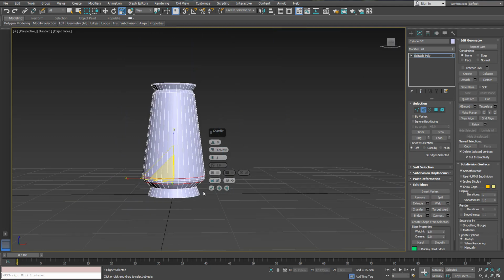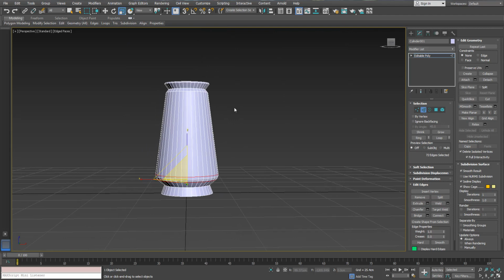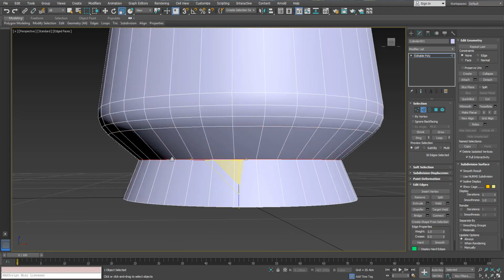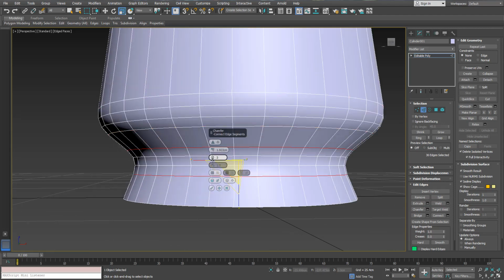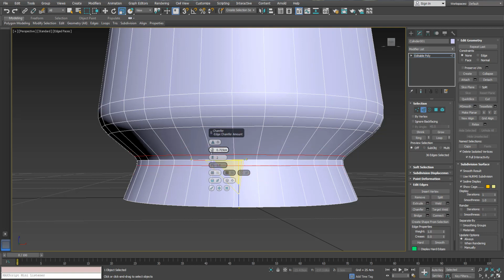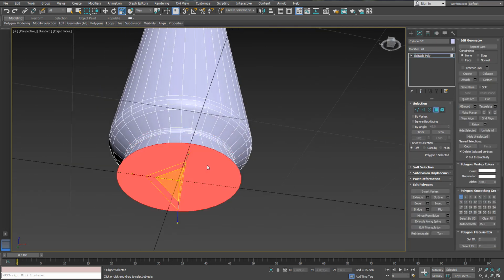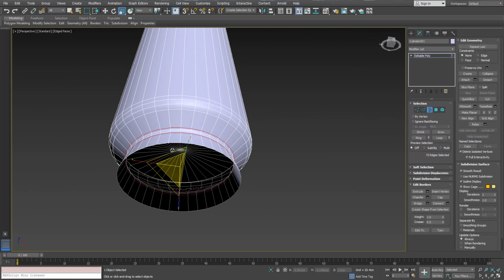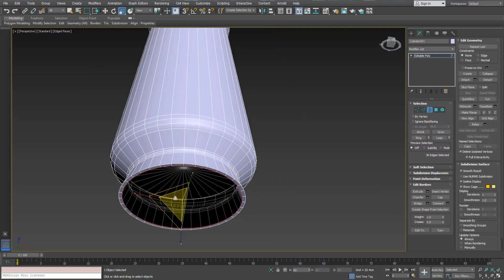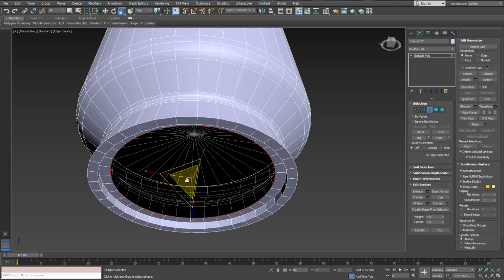Right now I'm trying to chamfer these edges, as you can see here, using the chamfer tool in the editable poly, and I find that the chamfer tool is a very handy tool because it comes in handy when trying to smooth out certain hard edges and create a nice curve in places where we want them to be. And of course it has some other purposes and different abilities, but for the most part this is what I mostly find it useful for.